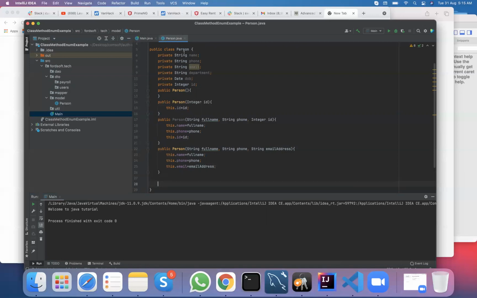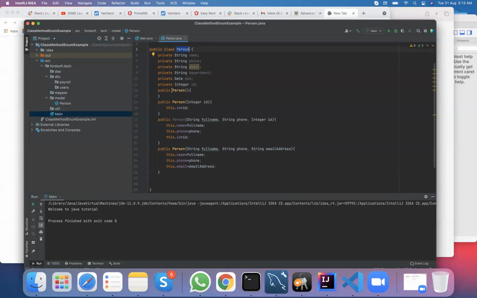So the function that this person performs is what we call a method in Java. And you can see here that IntelliJ is very intelligent.